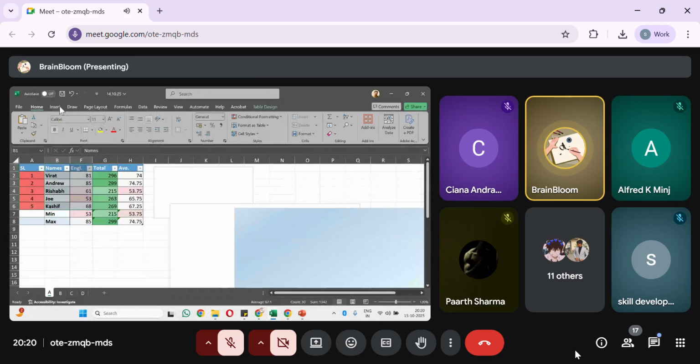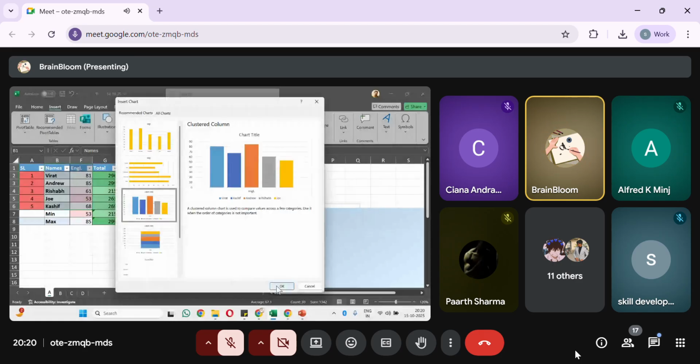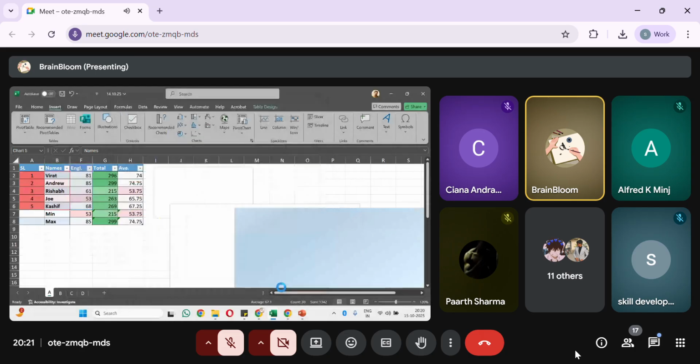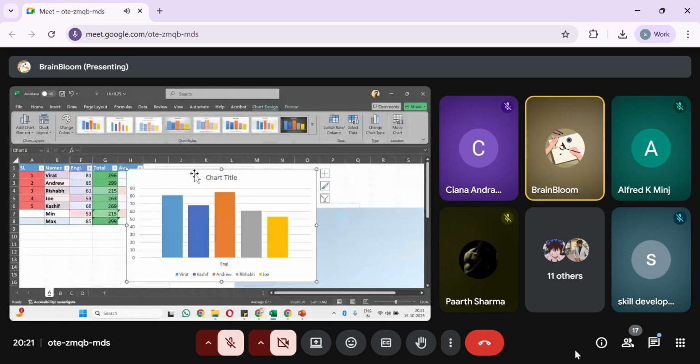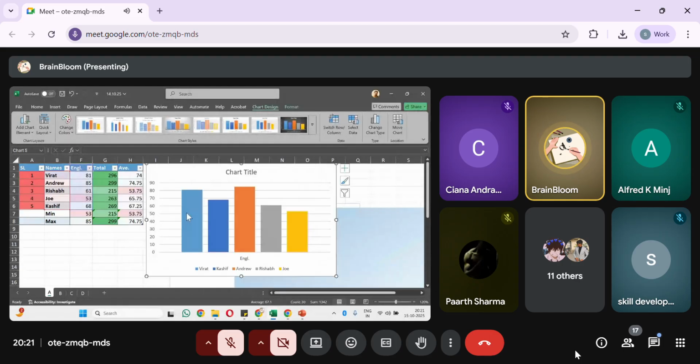I'll come to insert. Repeat after me. Recommended chart. It's wonderful. Okay. So Excel is asking what the chart title is. I can easily keep the chart title as well.